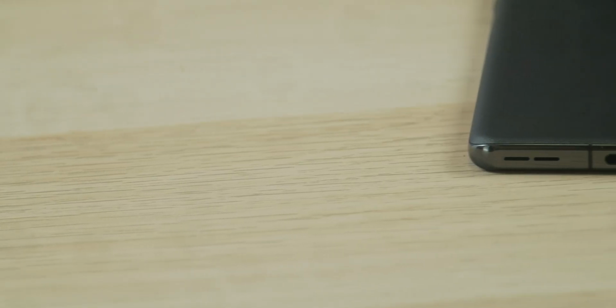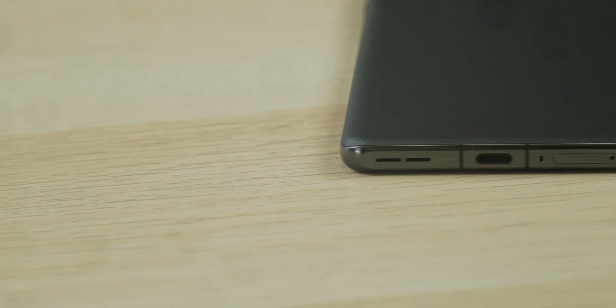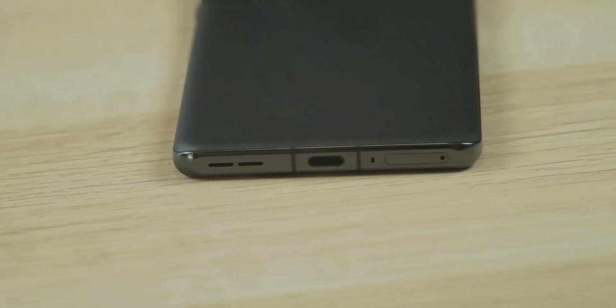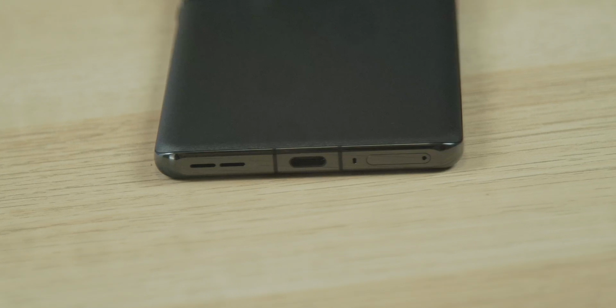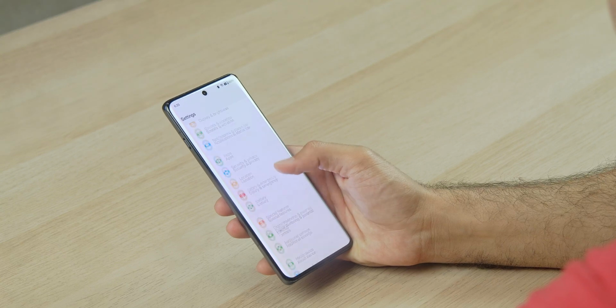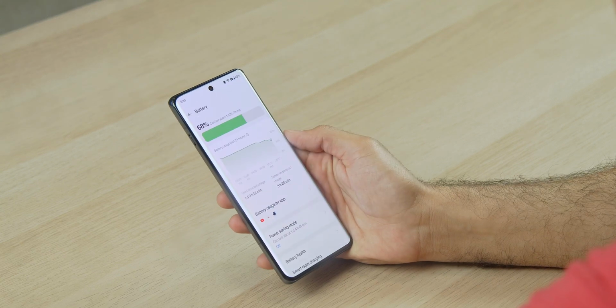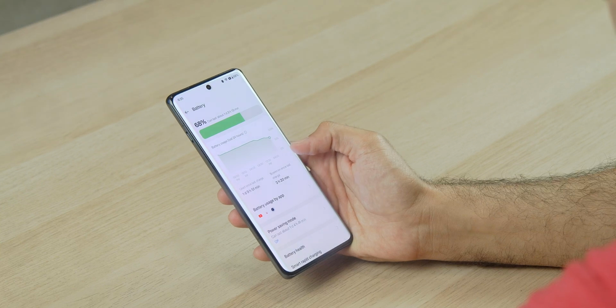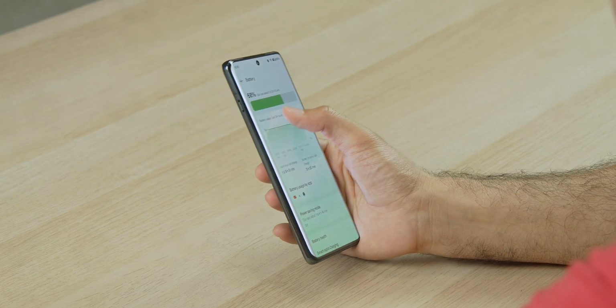Like, it's very, very fast. It's very, very fluid, regardless of what you're doing, which is great. And the best part about it is when it's paired to a battery that size, this smartphone is also fantastic whenever it comes to battery life. Like, I haven't charged this phone in a day and a half now. It's almost been like 30-something hours since I've had it off charge. It's almost been at 3 hours of screen on time, and it was sitting at like 78% battery life.